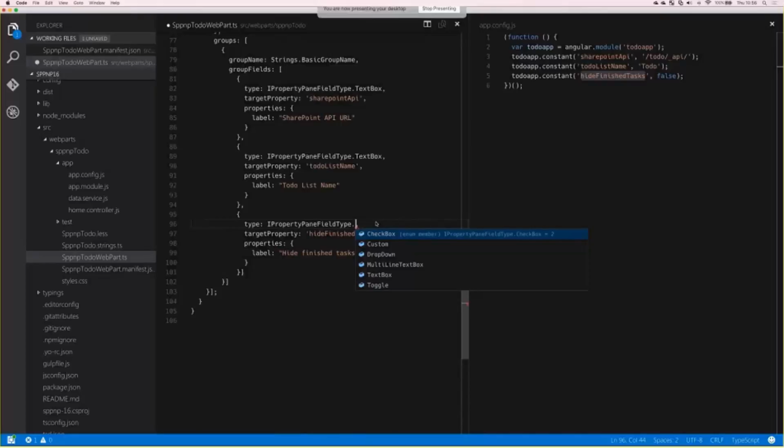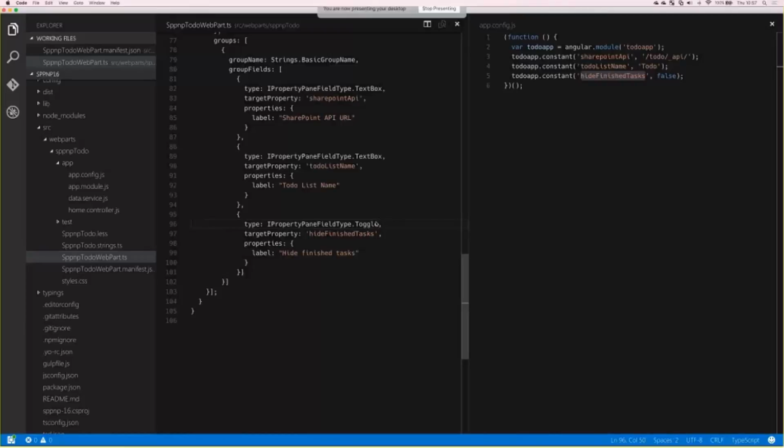Yes. And still, if there are things not available out of the box, you can build your own. For example, for the selection of the list, it would be nice to have a drop-down or a picker, which you can actually write by yourself. You can absolutely do that in the future as well. You could imagine that you would like to use taxonomy picker, people picker, and all of that.